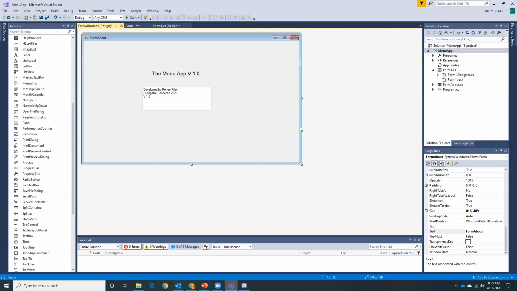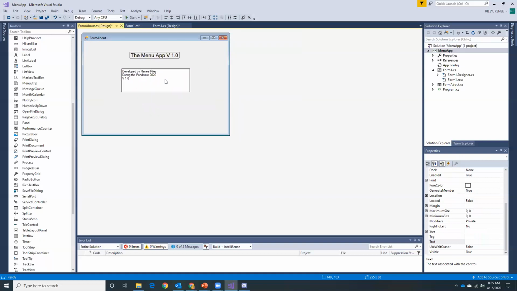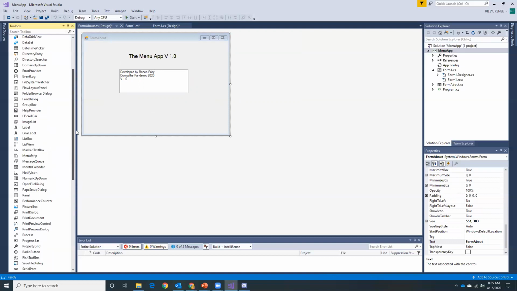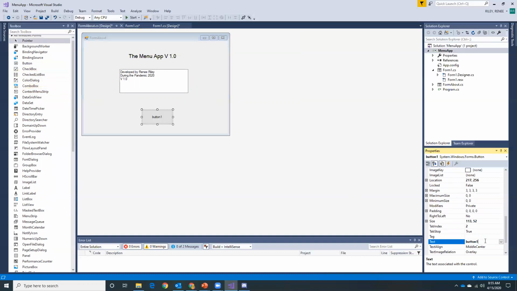Let me go ahead and make my form smaller. And then I kind of need a button to close it. They could use the red X, but that's not very desirable of a way to handle things.